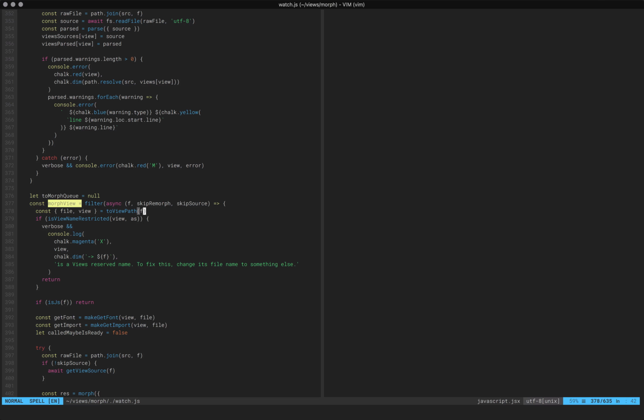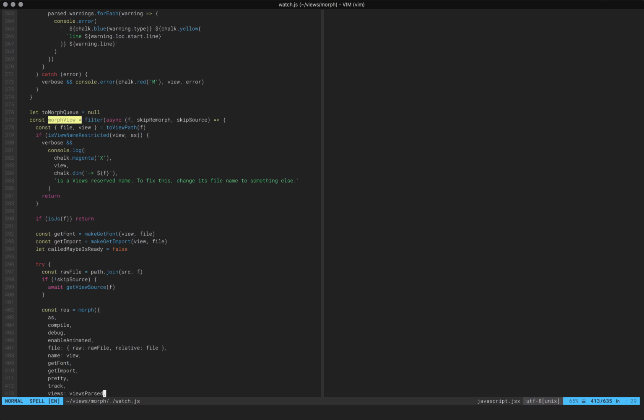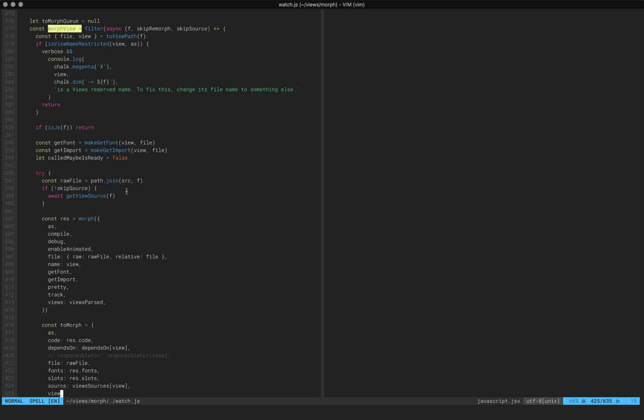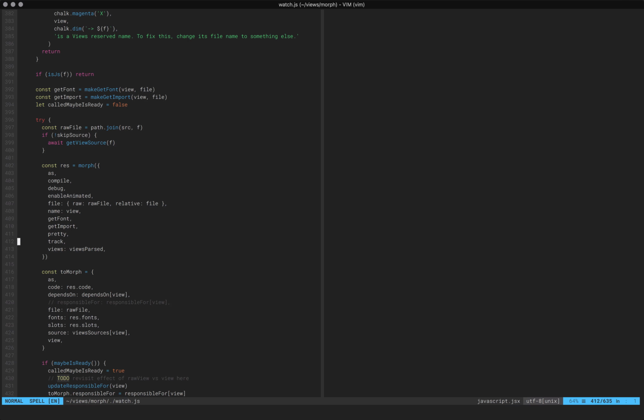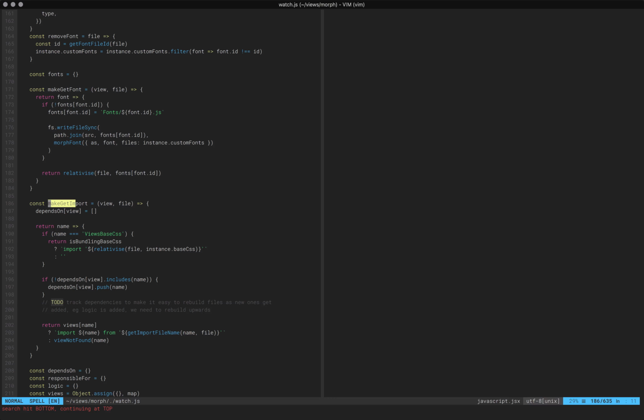Morphing it is also a method that gets called on the file watcher when there is a change in a file or when a file gets added. And in here, we just go ahead and check and try to run the morph method, which is also one that we're going to see in a minute, where we tell it how it's going to be morphed and a bunch of other things that we just pass to it. This is even when we do things like dependency resolution. So for instance, this morpher gets passed a get import method that we then use to return the actual import that we are going to do based on the views that we have detected and so on.